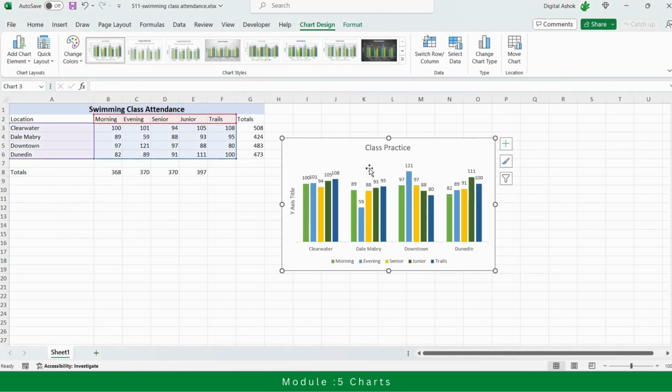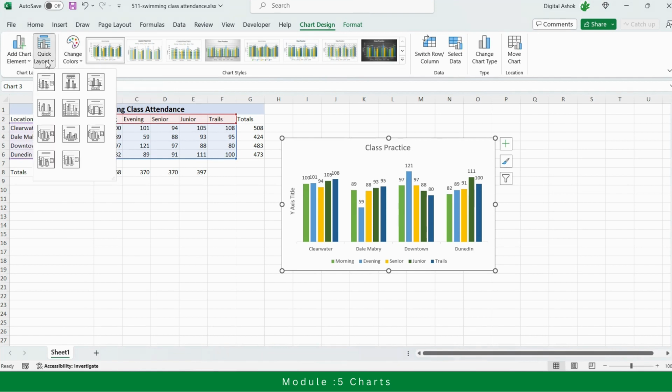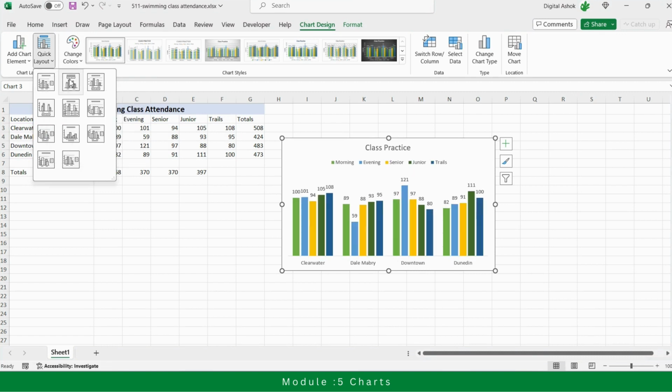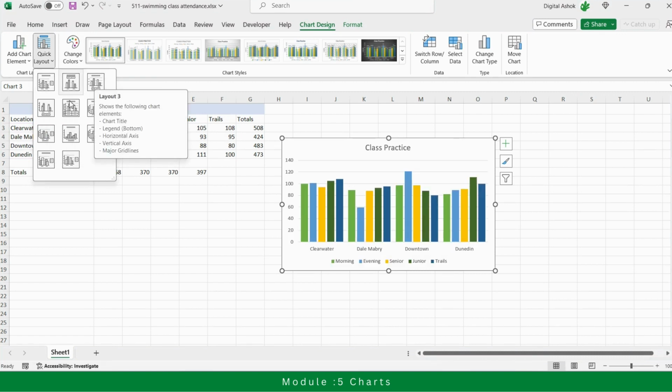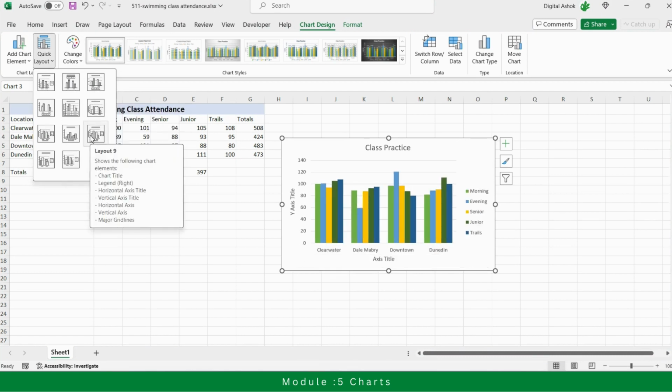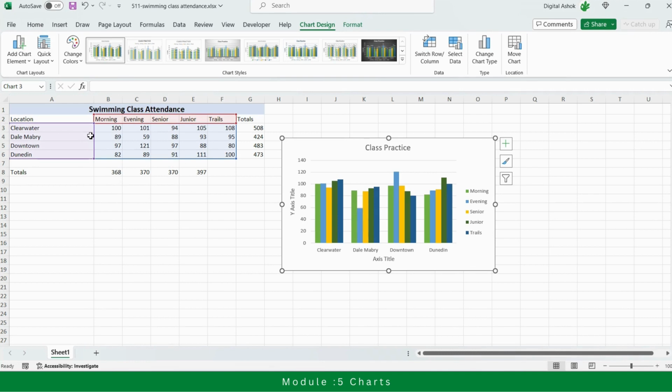Then after selecting the colors, layout. If he is asking you to change the layout, then simply go to quick layout, and here also you can see the layout style names, layout 2, layout 3, like that. So let's say if he is asking you to keep layout 9, keep it, that's it.